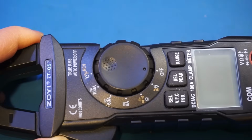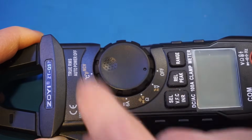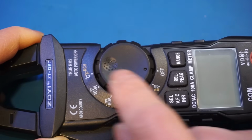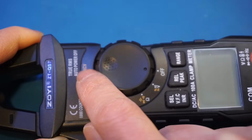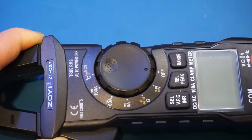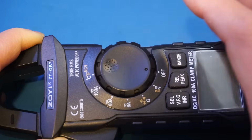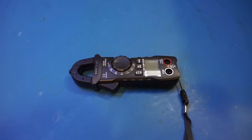And then it's also confusing. You see, here we have a tiny black dot on this black dial. That's telling you where the current range is. But because of this indent here, you might think that actually the range currently is pointing this way. When I first got the meter, I was trying to turn it counterclockwise, but I couldn't. Of course, I figured out where the actual indicator is rather quickly, but the indent here just adds unnecessary confusion. Anyway, this is just something minor and might not bother everyone, but I thought I would point it out.